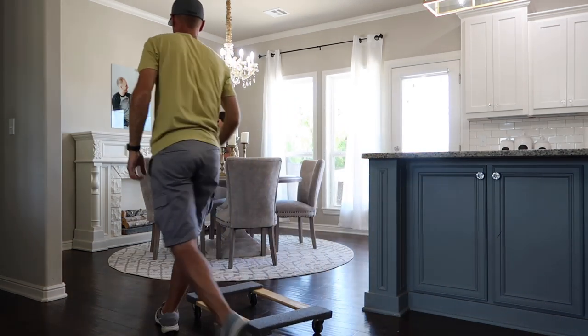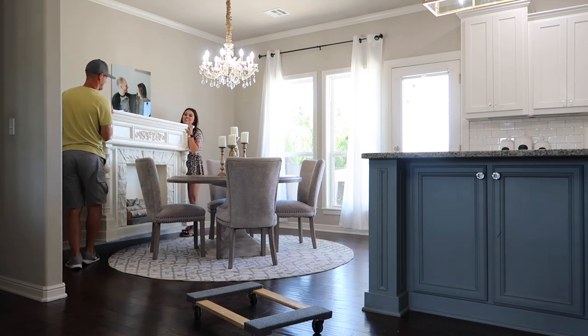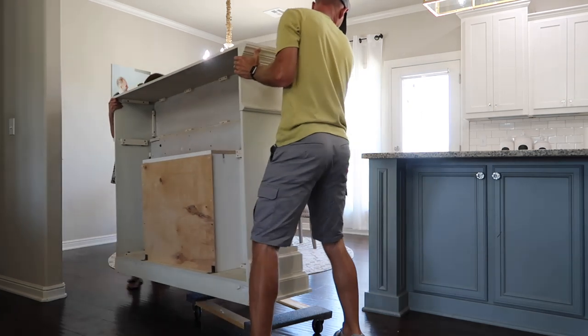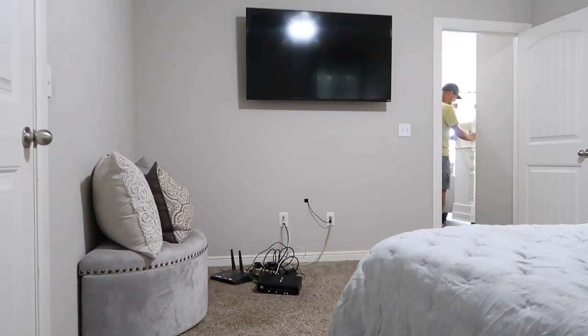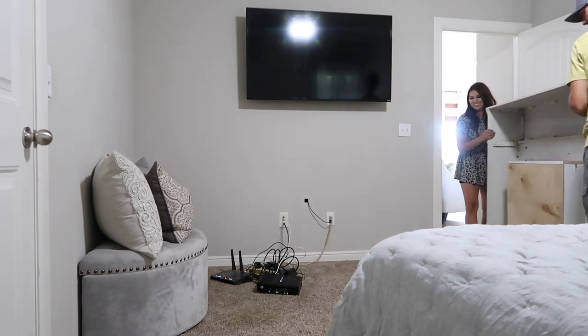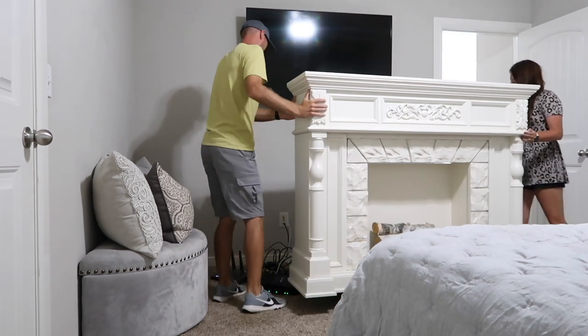Okay, now we're gonna go get that fireplace and bring it into our master bedroom. This is actually super, super heavy. You can see us cracking up because we're like, how many times are we gonna move this heavy piece today? But we went ahead and got our roller so we could just roll it in there, because obviously Chase can carry it a lot easier than I can, and I was struggling, plus it's just super tall. So we're gonna wheel it in there, and I seriously love it so much better this way. I'm gonna explain to you why just here in a second.